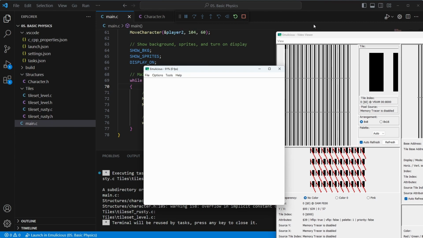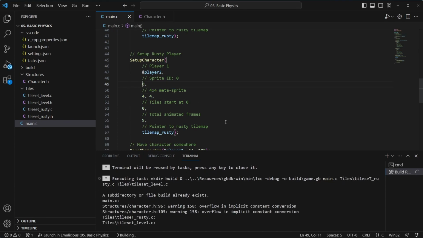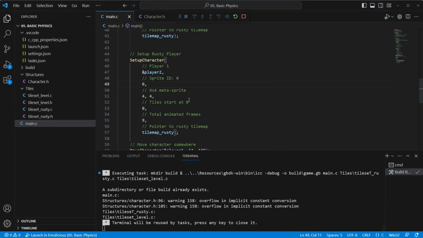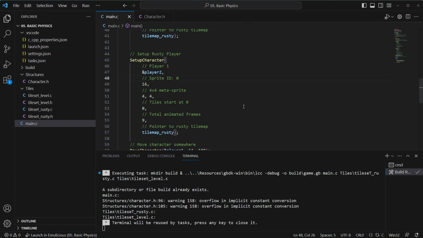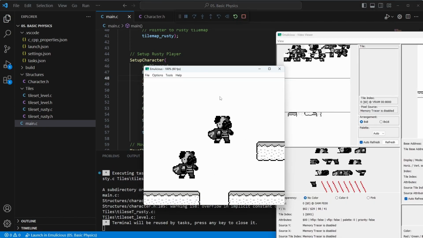And obviously not. And I believe it's the sprite ID, because the ID isn't the number of sprites in the tile, it's actually the number that the character uses. So you can see here the Rusty tile actually uses up to number 15. So we need to start at 16, not 32. Otherwise, I think we overflowed. You can only have 40 on screen at one point. And then let's see if that fixes. There we go. Now we have two Rusties moving around.